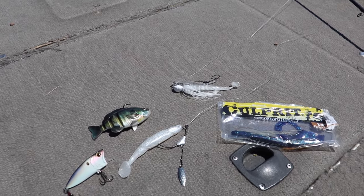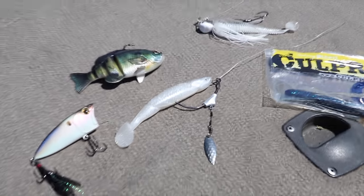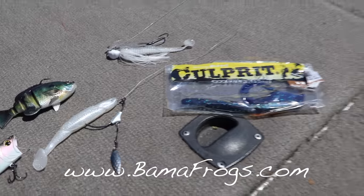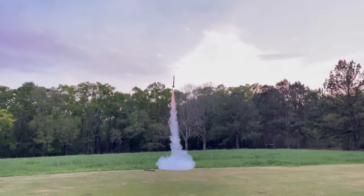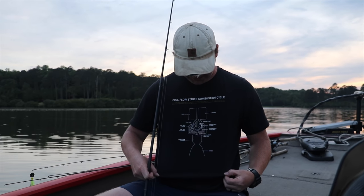Appreciate the assist on that one. All right folks, quick look at the baits we used — these three definitely caught the most: the Jackhammer Stealth Blade, the big magnum 12-inch June Bug worm, and the Trocar swim blade. We got a couple bites on the 3D bluegill and caught a giant bluegill on the 6-inch popper. You can pick all these baits up at bamafrogs.com. Check out my buddy Nathan's shirt — Combustion Cycle. By the way, this guy is Elon Musk Jr. — check out his rocket launch. This is what he does when he's not out fishing: he builds rockets on the side. He launches them to the moon, to the moon baby! Go ahead and plug some — give us a quick detail about that full-flow staged combustion Raptor engine that SpaceX is using for the new Starships to actually send people to the moon. Everybody just left the channel right — they're gone.